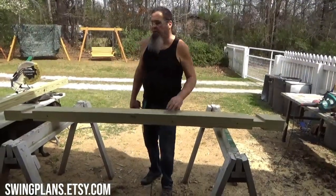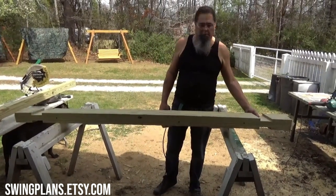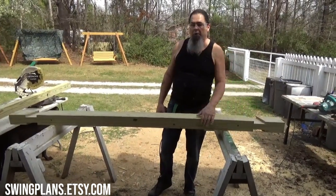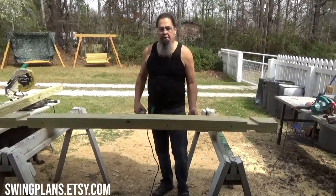Okay, now we have our beam already cut. All the cuts are made into it. All the holes are drilled. Now we're just going to round off the edges of it. Take that square edge off all four edges of it.